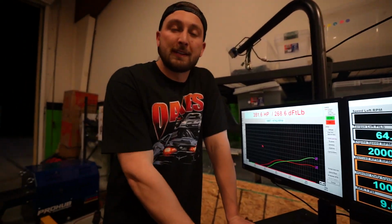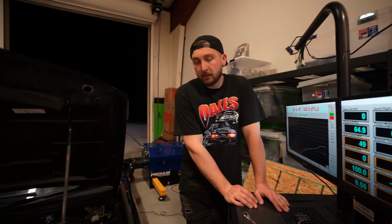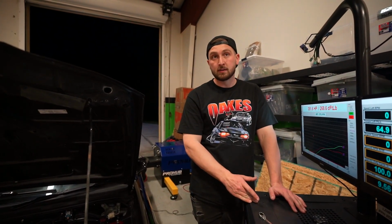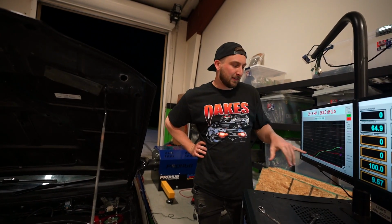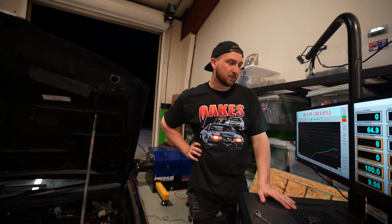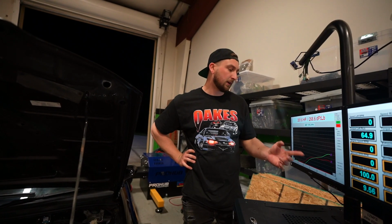So either that manifold is not efficient enough to flow to allow the wastegate to do its job, or there could be an issue with the wastegate. The diaphragm could be pinched. That happens all the time. Tons of variables, to say the least. It sucks. It's in a real bad location and everything's super hot. So do I ramp it in real hard and just make use of more boost? Or, at 350 where it's at, it's just a nice street driving car.